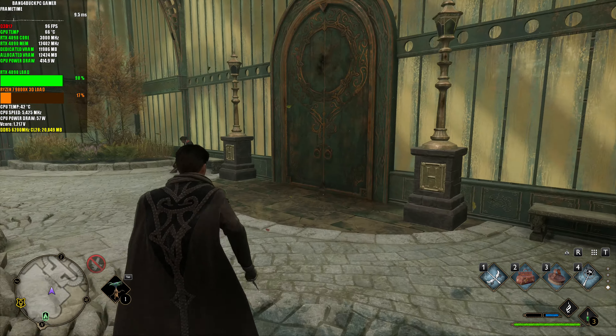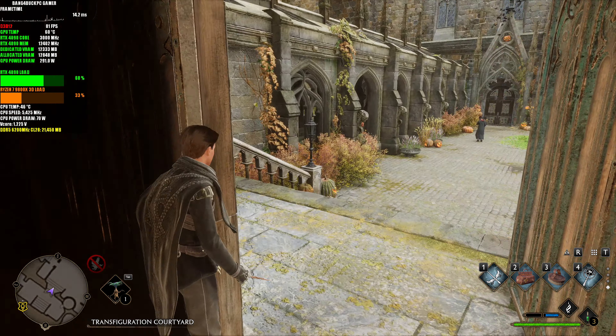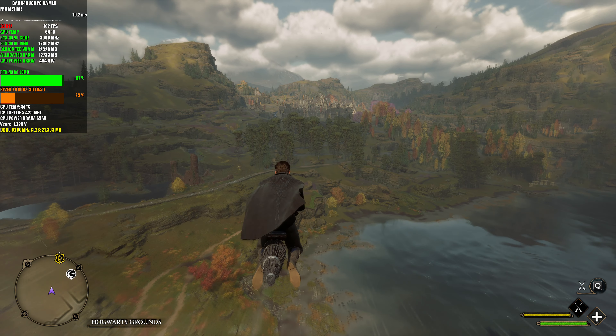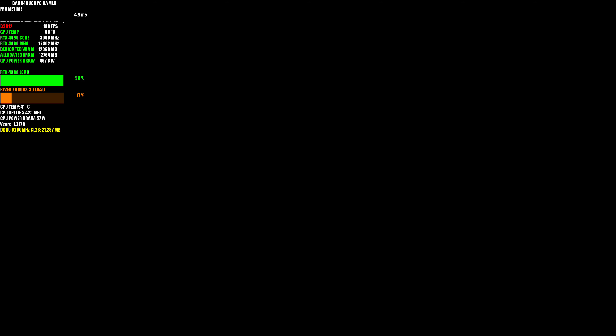I've got to go and meet Matty at the castle, I think, so I just need to leave here again. I can use my broom from here, so no problem. I should probably make this an active mission so I can set a waypoint. Let's make sure I'm going the right way.